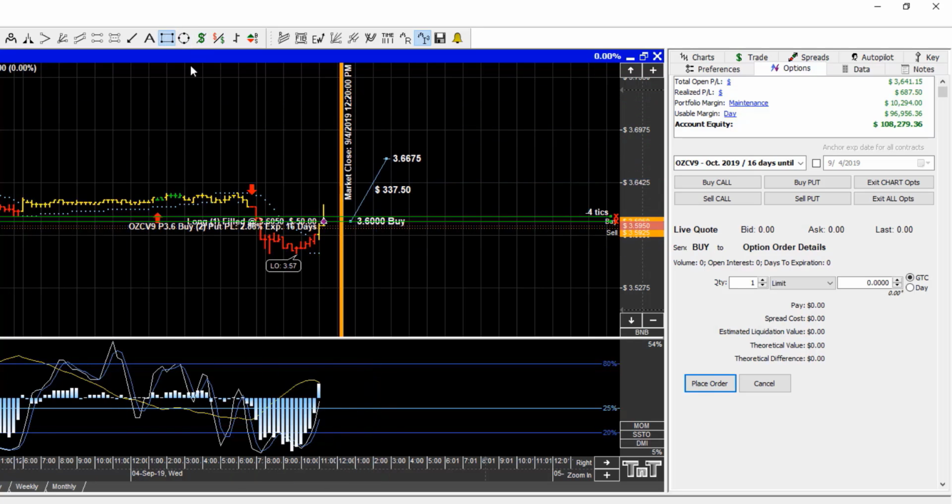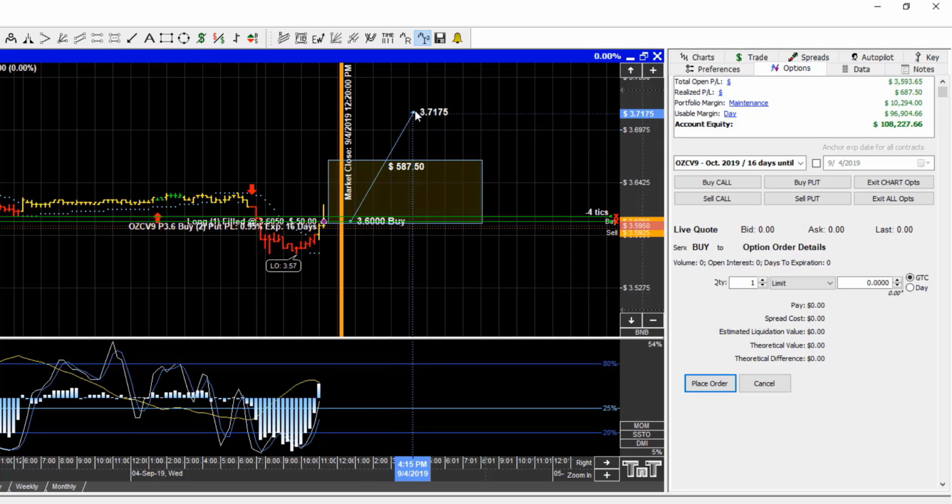So that's the little box that we have to draw for ourselves when we're doing this. We want that market to rally above that point to pay for one of these options. Now we've got 2 of them, so we're going to be closer to $700. So we would have to draw this box up to $700 to pay for those positions.